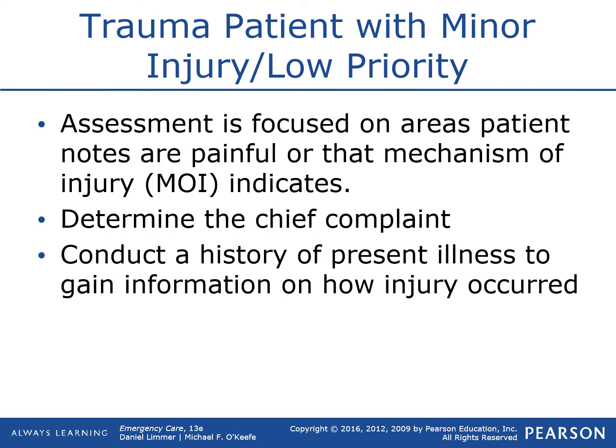Another example would be someone who fell and broke their leg. If it was a fall from standing or a fall from less than 20 feet, you can focus in and treat your leg after you do just a quick scan of the body, just to make sure that you don't see anything else that's injured. Then you can focus your treatment to that area, then go into your more detailed exam, make sure that nothing else is broken. So it works a lot more off of your chief complaint, and you want to conduct your history of present illness to find out how the injury occurred. That way you can make sure that you aren't missing anything else.